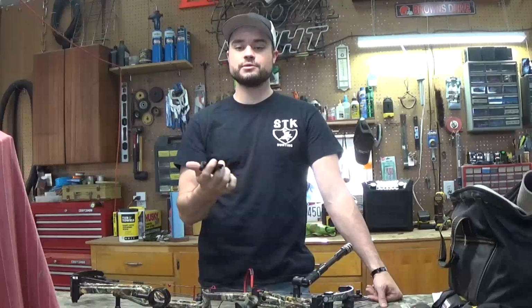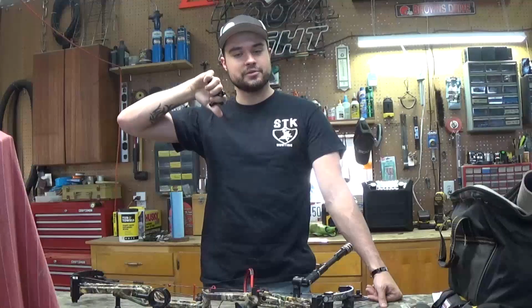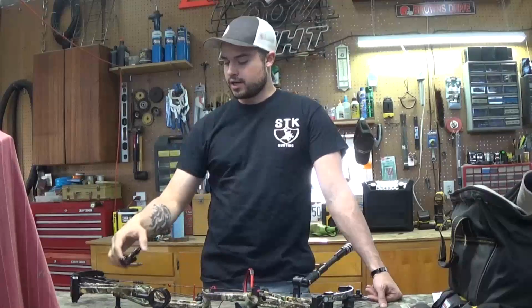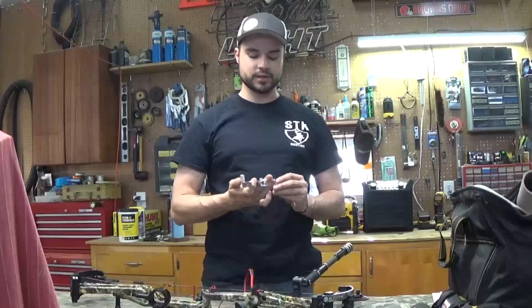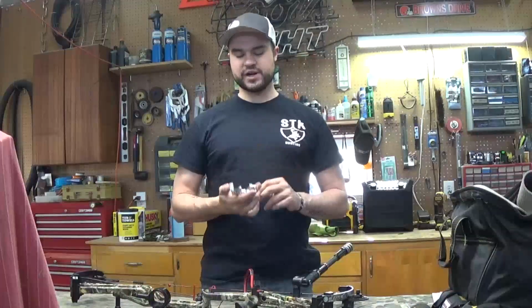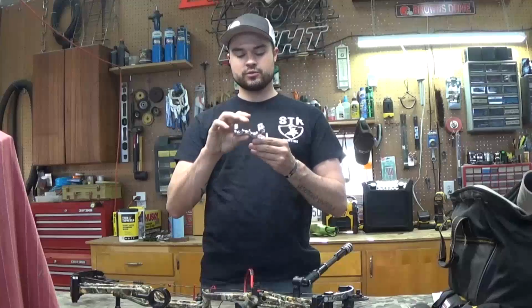Especially keep your thumb off this when you're drawing. I did that one time, drew back, and I got about halfway and popped the thumb off, and that arrow went into the stratosphere. So make sure you're careful with those. Do some practice. Here is the biggest one that you will need to practice with if you have never practiced with this before. Your back tension release.